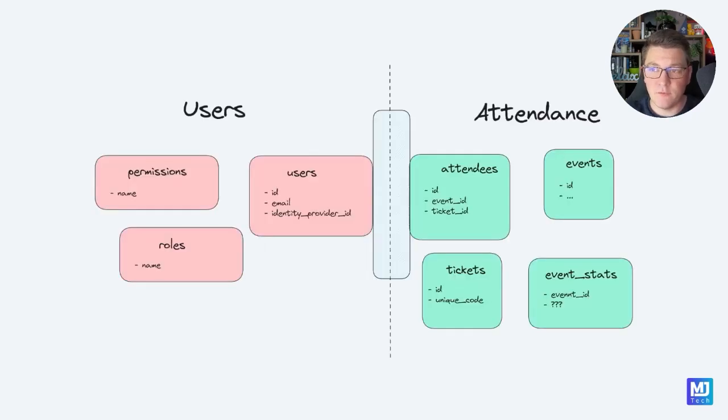Here's a diagram from before that I used to explain the concept of a bounded context, and I'm hoping that it's going to be much clearer this time around. So what we want to do is to model the concepts in our domain, the aggregates, the entities, to make them fit the requirements for this domain or bounded context. So the user entity inside of one bounded context will have the specific behavior required to fulfill the requirements of that bounded context. And the attendee, which is the same object in a different bounded context, will have different behavior in that bounded context and possibly some different data associated to that entity.